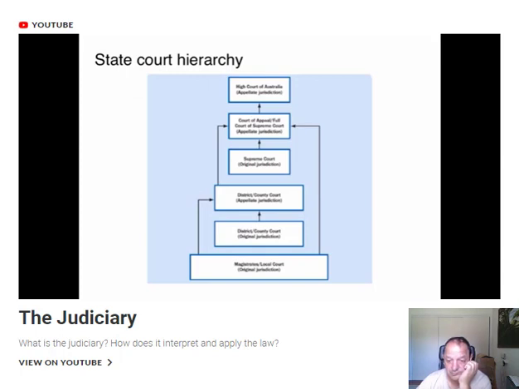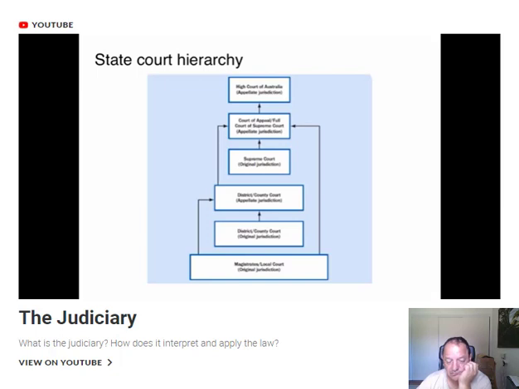Within Queensland, the lowest court is the Magistrates Court. The Magistrates Court hears lower-level civil and criminal matters. So a simple criminal matter such as shoplifting or appealing against a ticket for speeding or for not stopping at a stop sign, these sorts of legal matters would be heard in a Magistrates Court. The District Court in Queensland is the intermediate court within the state court hierarchy. This court would hear more serious civil matters and more serious criminal matters.